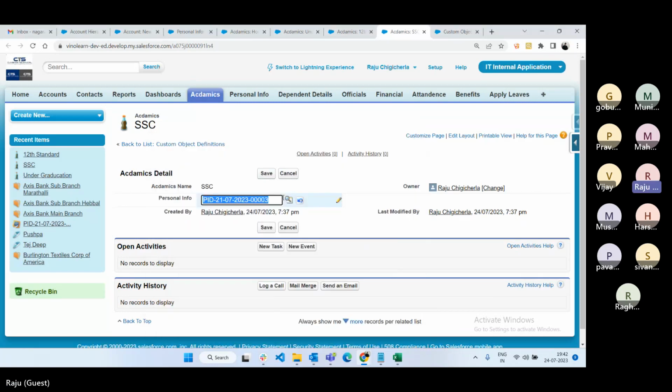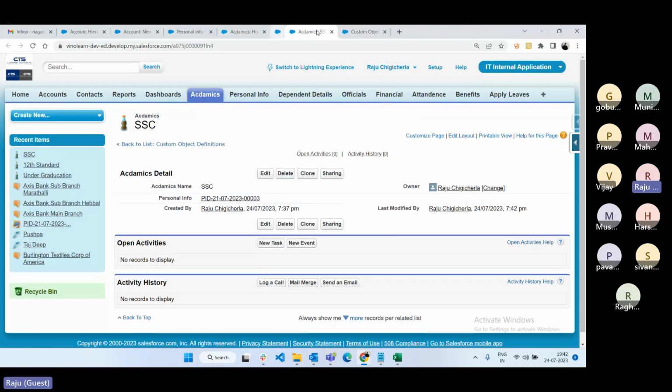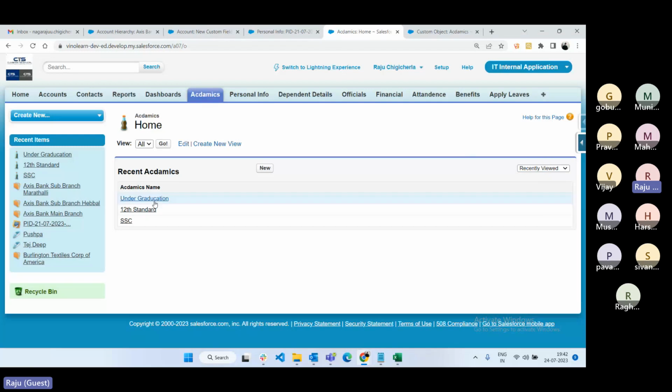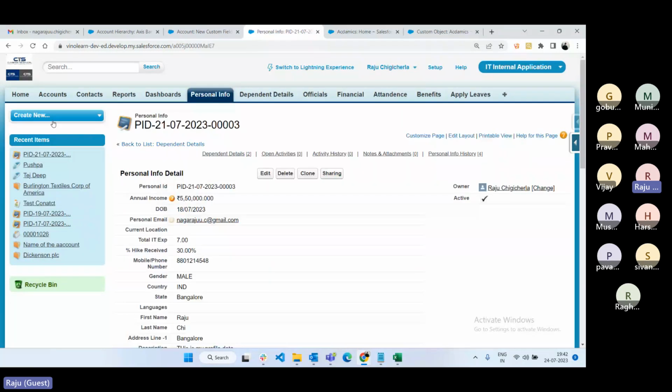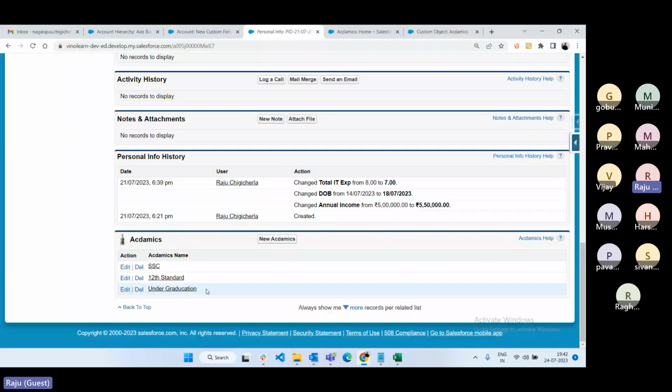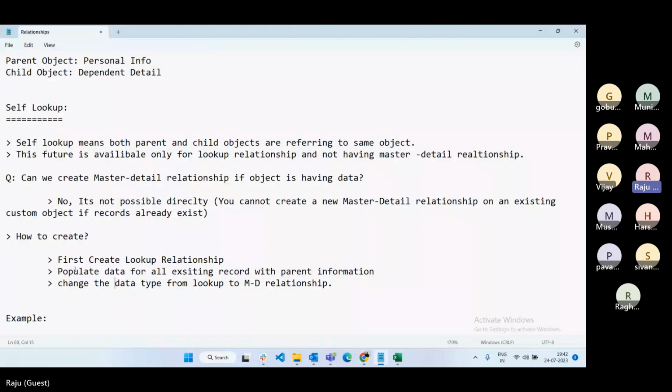Save. Now all the existing records have parent information, right? If you go to personal info and refresh, see, all 3 academics are assigned to this personal info, which means parent information is populated. So the second step is done: populate data for existing records. Now what is the third step?